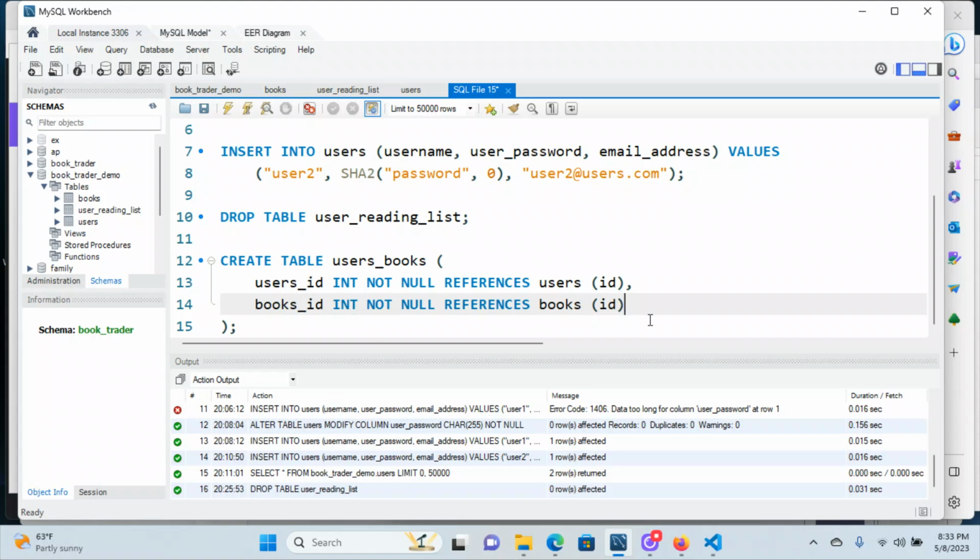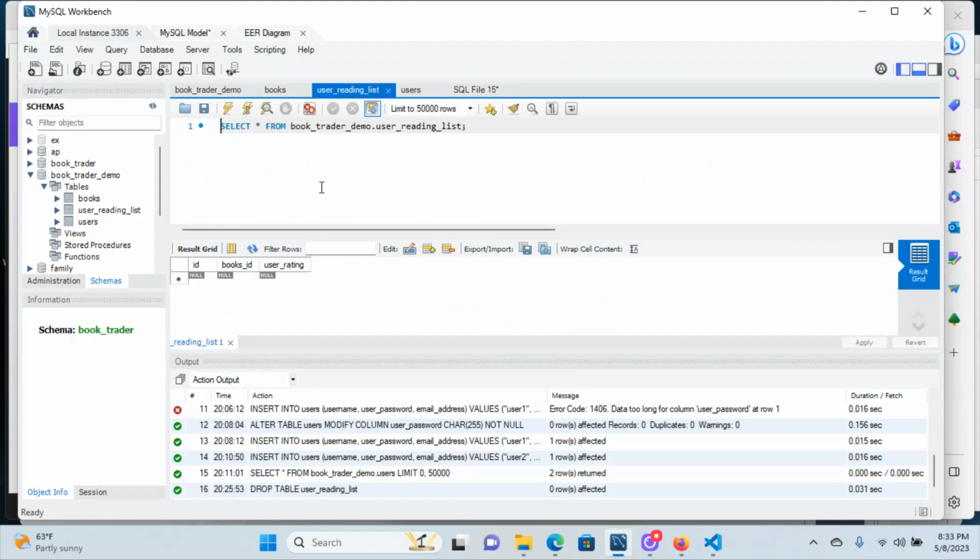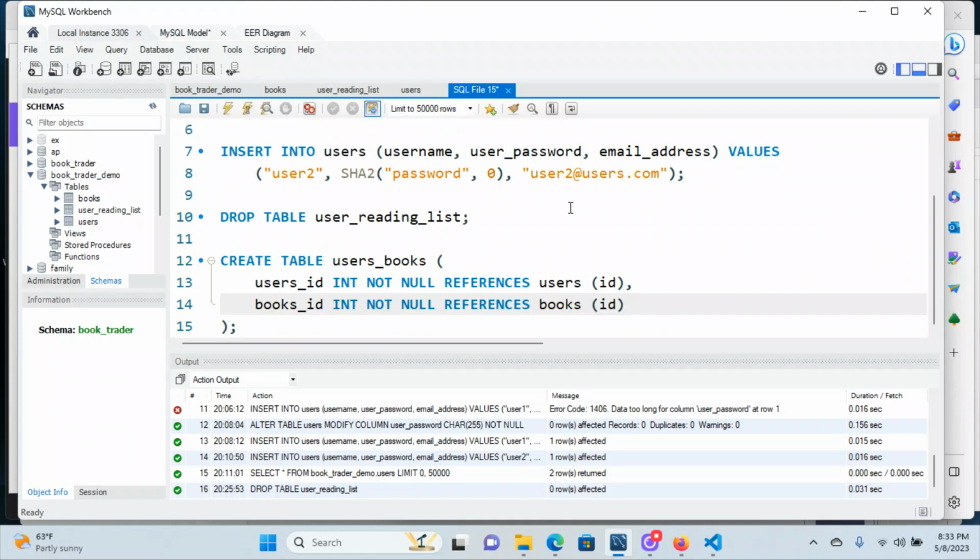Now I was saying that in addition to these, you can add another column to this. It may not officially be a junction table anymore, although it might be. I'm not 100% sure about that. But anyway, you can add another one here. It's perfectly fine. So in my case, the other column that's missing is this user rating here. And so I'll just go ahead and add it. Why not? User rating.